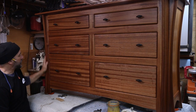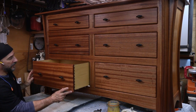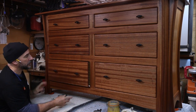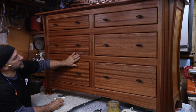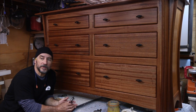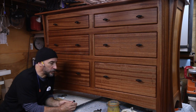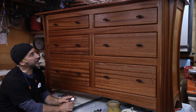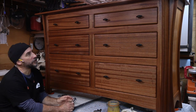Well, the dresser's finished. I just got done lining up all the drawers because the drawers have the soft closing drawer slides in there, so you have to line them all up so they all close real nice. I ended up putting 5 coats of the Sam Maloof recipe finish, 3 with the varnish and then 2 with the beeswax. I really like this finish because it gives it like a natural finish to it.